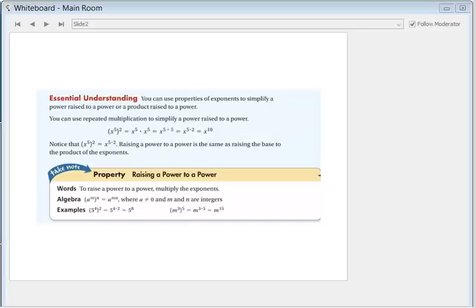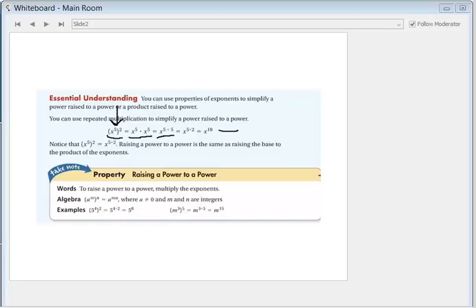So in this one, we're going to start looking at raising a power to a power, which in this example has the quantity x to the fifth raised to the second power. Before, we were adding powers, but now we're going to multiply these exponents, because this is the same as saying x to the fifth times x to the fifth, which is simply x to the fifth plus 5. So what you want to notice is that because it's raised to a power, you're going to multiply these numbers and come up with an answer, x to the 10th.